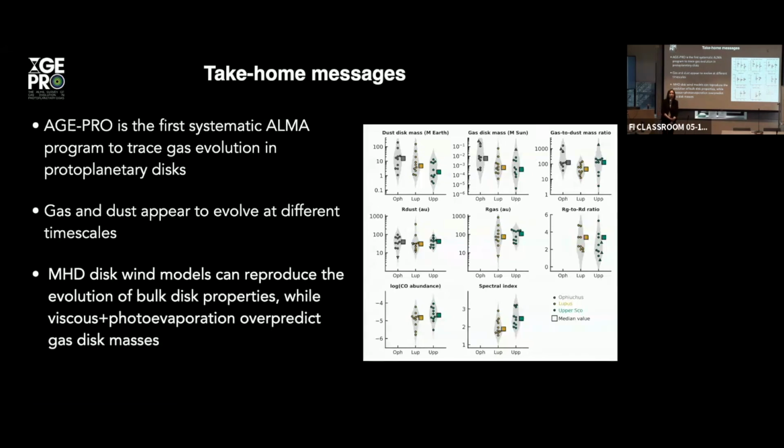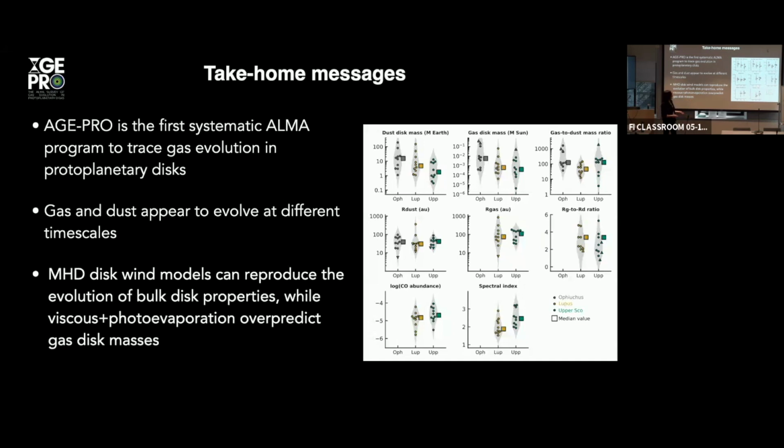Yeah, that's a very good point, because for the younger systems, we used the same dust temperature and dust opacity to calculate the dust mass with the assumption of optically thin emission. So for the youngest disks, which have the most massive cases, we could be underestimating those dust masses.